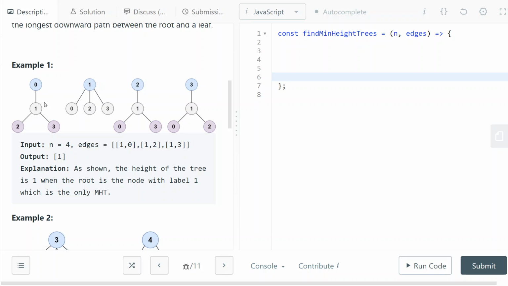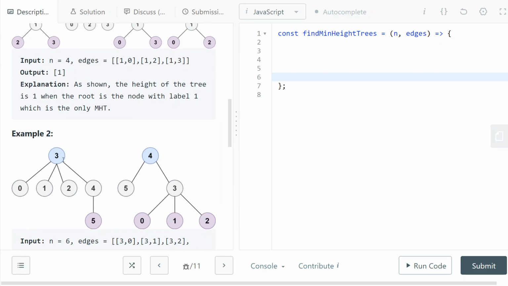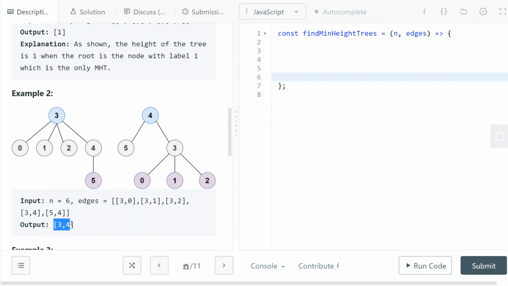But if I'm smart about it and I take the middle point of the longest path in the graph, then by hanging the tree by that middle point, you've separated the biggest path into parts. And so your height is going to be smaller. So that's the key insight. Now we've changed the problem into finding the longest path that you can take in a graph. And actually, you can also have 2 values, so we're going to have to handle that too.